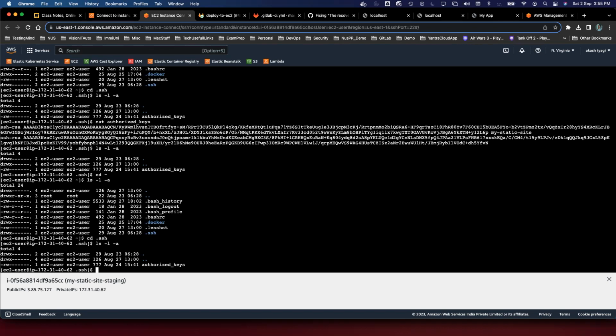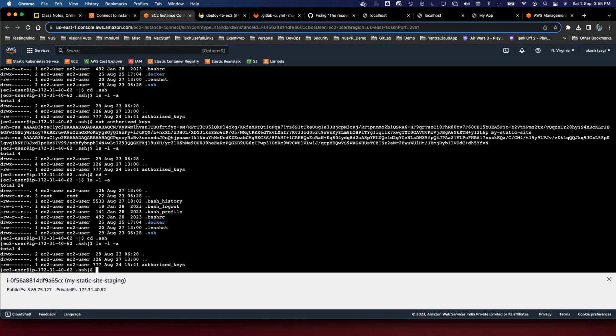A password is what? If you give me a password, then I give you access to that specific stuff, right? So far, I think your understanding was that the private key is a password. The private key is not a password. The private key is a key which is only known to you, and the public key is the only key which can decrypt the message encrypted by the private key.